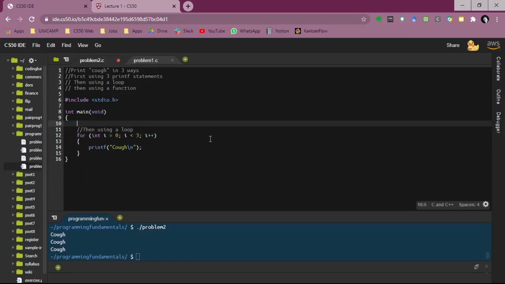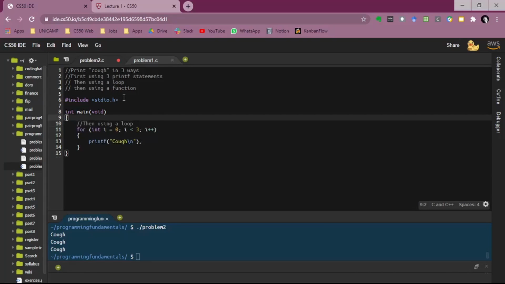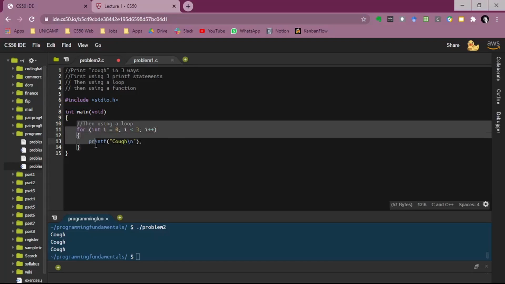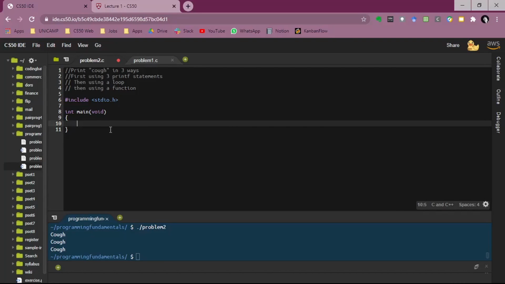And what we're going to do then is use a function. We're going to use a function just so you know how to define functions to use in the main function here, that is the int main void. So first we're going to create the function. Remember, this is something we have to do; this is how the C language works. So we have to create the function after the int main.